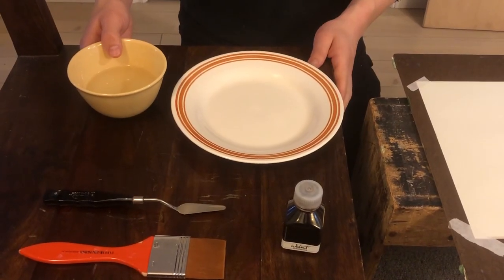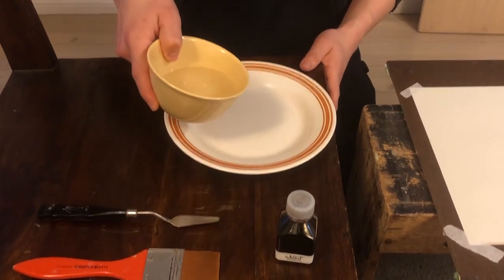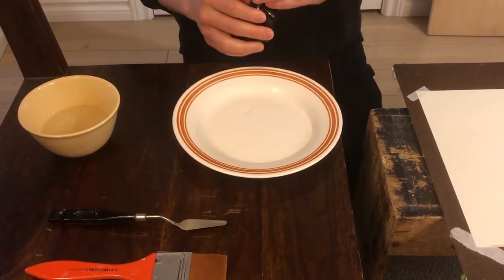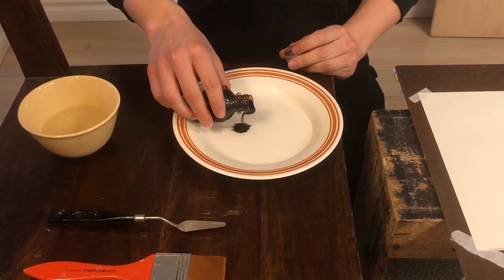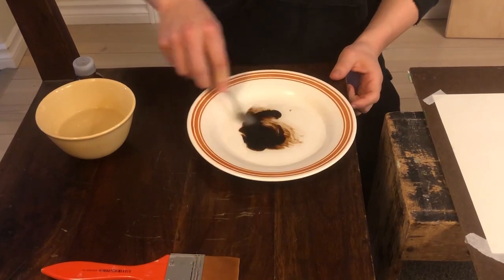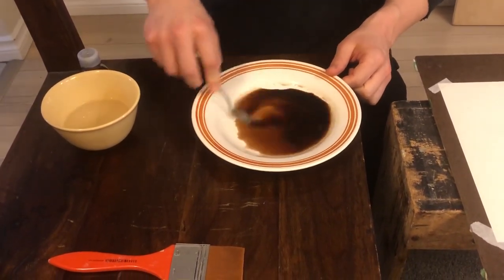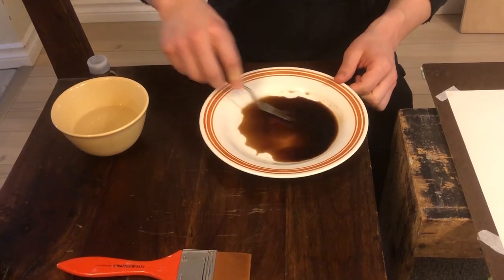Now I'll make the ink solution and run a few tests. It's a pretty simple process, but it's good just to be a little safe so you know what you're going to get before you commit to the good paper. You can save the solution, if you like the intensity, in a separate little container and reuse it in the future, because we won't be using that much of this solution.